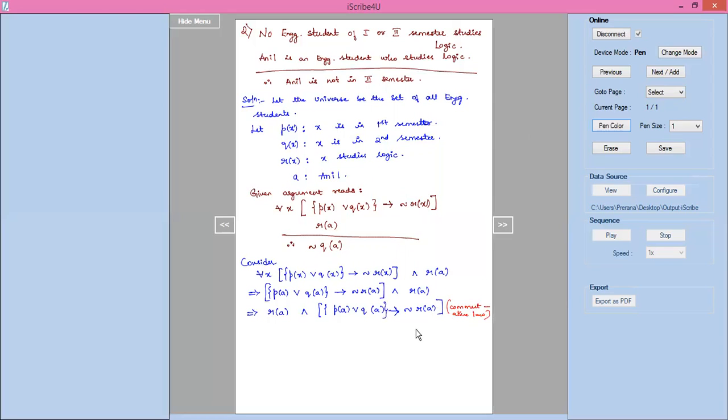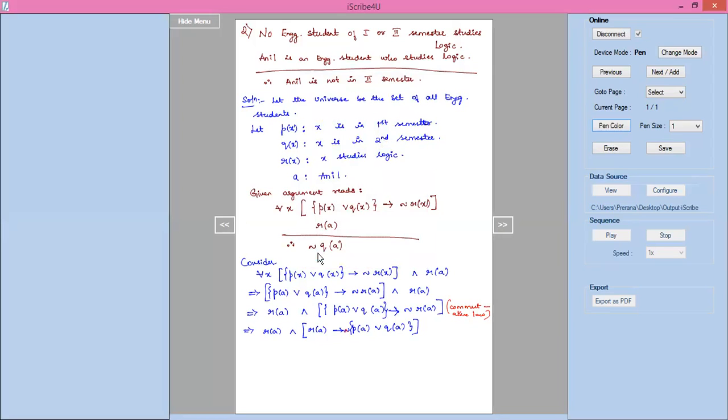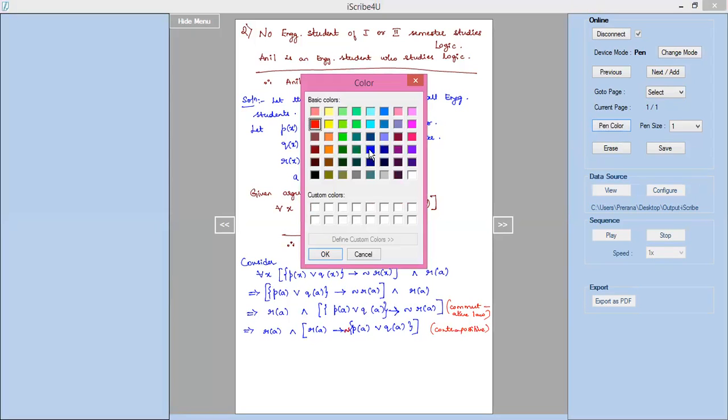Okay, so we have a conditional expression here, P of A or Q of A, conditional negation R of A. We take the contrapositive of this and write down. So this is giving us R of A, and the contrapositive of this is R of A conditional negation of P of A or Q of A. Right, so there's a negation here. Hope you can see that. So we applied contrapositive here. I just highlighted the negation so that you all can clearly see it.